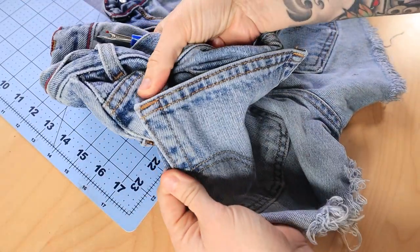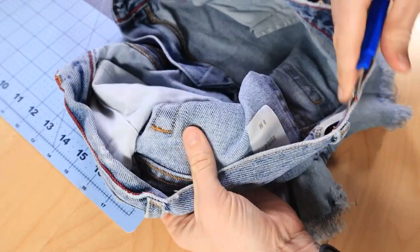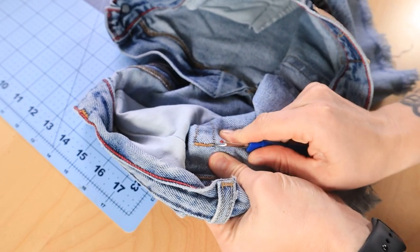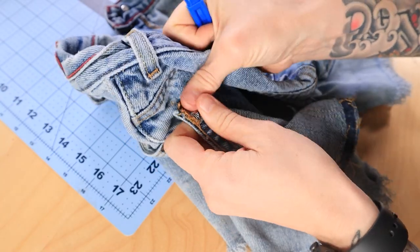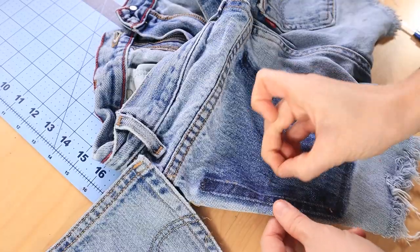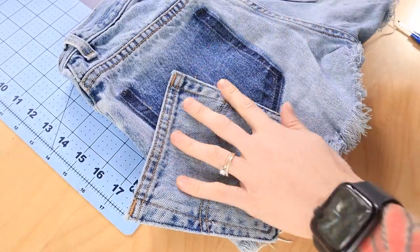This isn't always necessary, but I like to remove the pocket because it's really annoying to embroider on a pocket — it's just really hard to get in where you need to get in. So I'm using a seam ripper and I'm just removing the stitches from the pocket. I find it easiest to do that from the very inside of the pocket, then remove some of the excess thread left over.